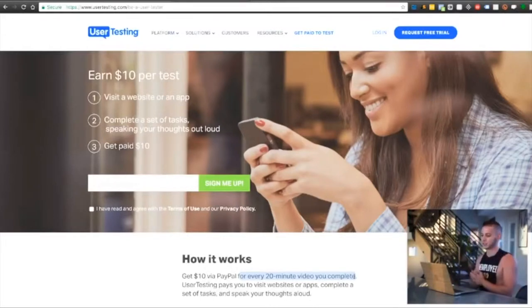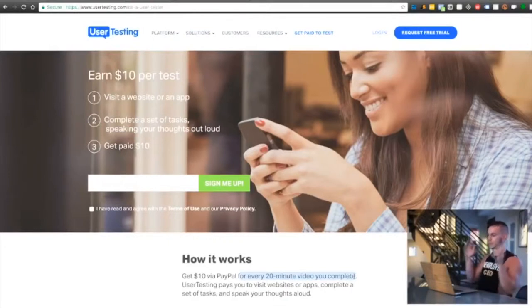So how does this actually work, guys? It literally is as easy as it seems. You sign up for user testing, and as long as you have some very basic things like access to a laptop that has a normal recording system, access to your brain so you're able to actually speak, and a very basic level of English, that is legitimately all you need to get paid. And most of these sites actually have tests that you can do with iPhones and with smartphones as well. So you don't even necessarily need a laptop.